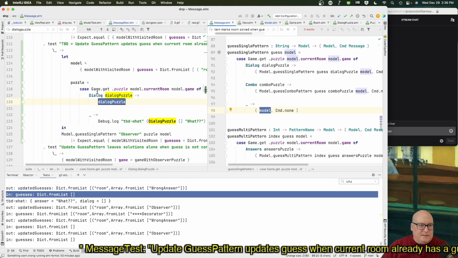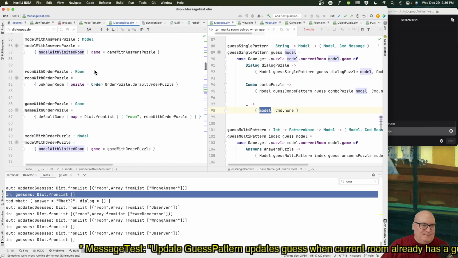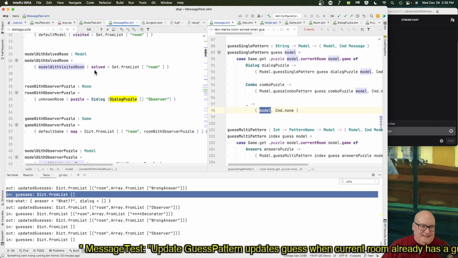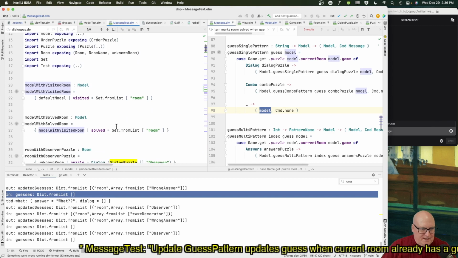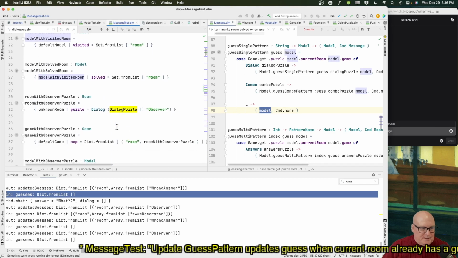All right. I guess what I'm getting to is I have this wish. I would like a helper function. And the helper function is going to let me create a puzzle.